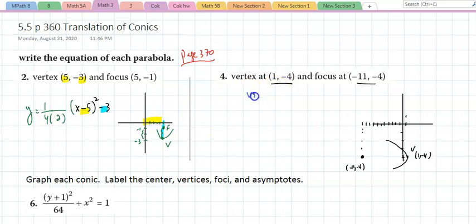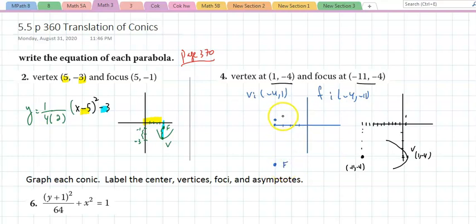So if I was to say the vertex is at 1, negative 4, switch it to negative 4, 1, and this will work even though you're doing double the work. Because I know the parabola opens sideways, and this is kind of hard to see. And you'll notice I'm doing a whole new problem. That's okay. It's worth doing instead of me getting this wrong. Again, rough sketch. Negative 4, 1, and negative 4, negative 11.